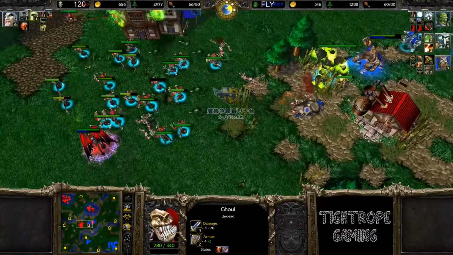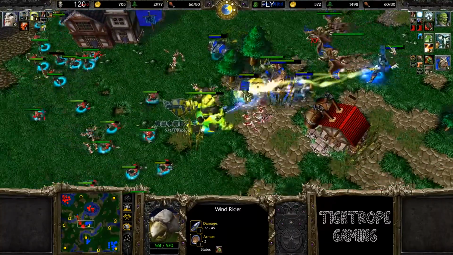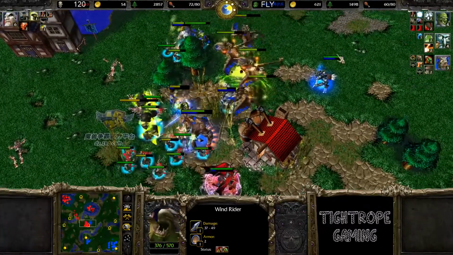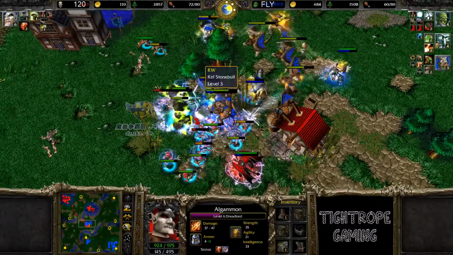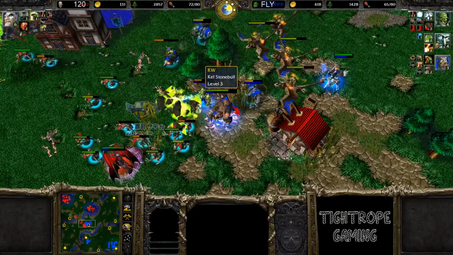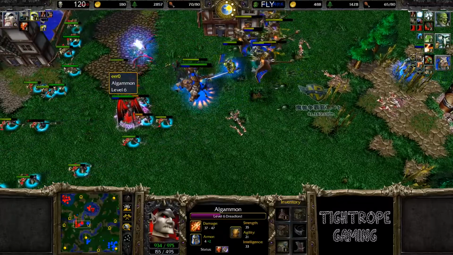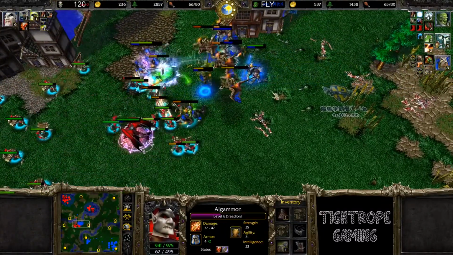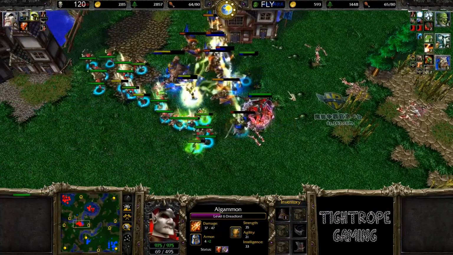And has enough gargoyles to fight off the Wind Riders. Seems back a lot of the low health ghouls. Other ones coming back in. Crit Lords. Oh man, Infernal going down pretty quickly, honestly. So the start of this engagement going pretty well, but now with no mana and low health ghouls, things starting to go south for 120.